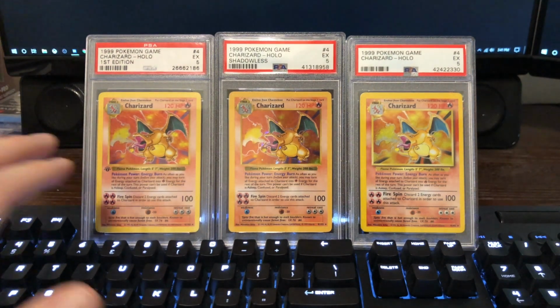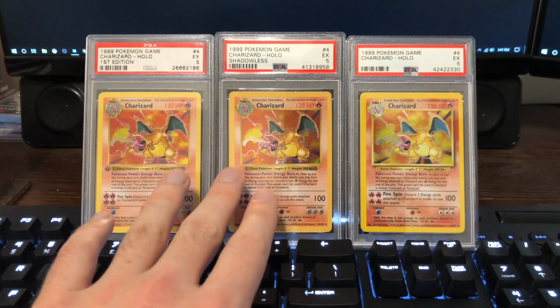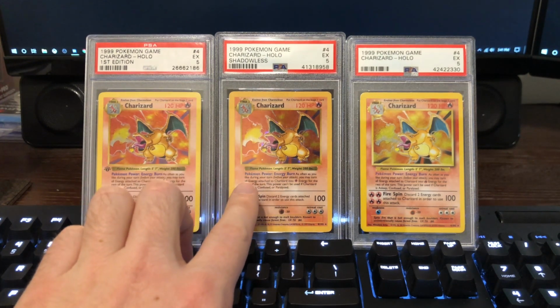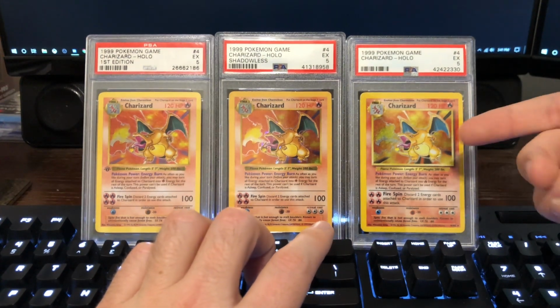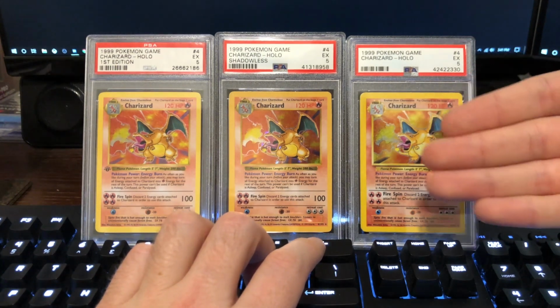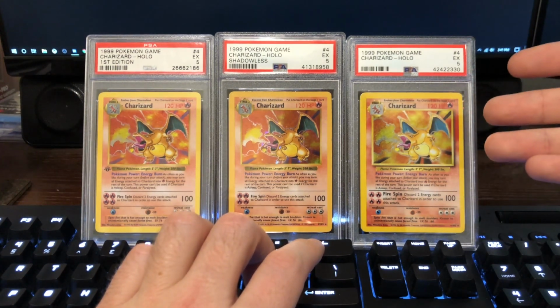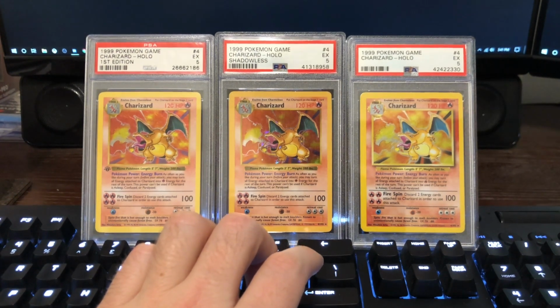And looking at this one, these two are exactly the same with the exception of no first edition stamp. And then you move over here, there's a few more differences, you can see by the wings. And then the card just looks a little different, more vibrant red. And of course, the shadow is the big thing there.